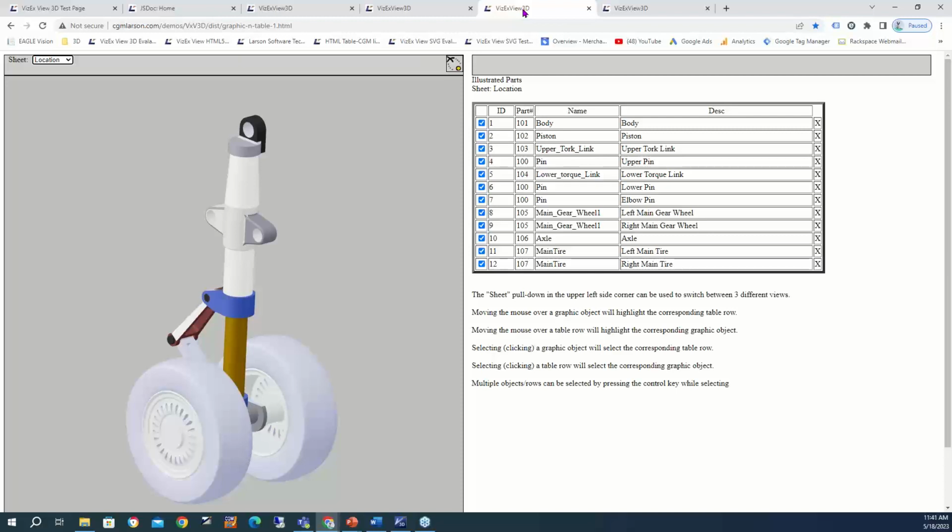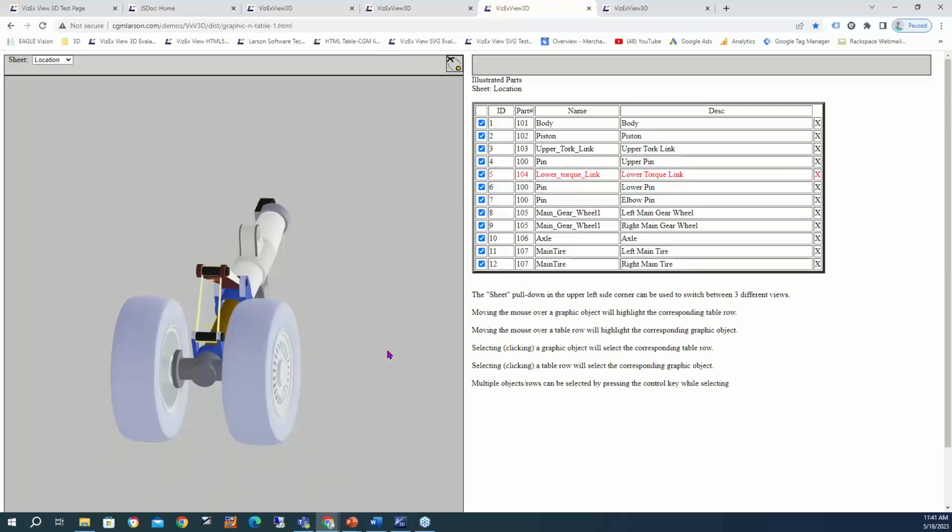So I mentioned illustrated parts data. As we move over, you can see we have a tooltip. It's also highlighting on the right in the table as we hover over the part number, and the description and so forth. And we get the tooltip as well. If I click, it highlights it as well. This is an XML on the right. It's not a fully fledged IETM. It's just an example we give you as part of the evaluation. And it also works in the opposite direction. So I click on here and it gives me number 5 and highlights it. It's actually in yellow here.